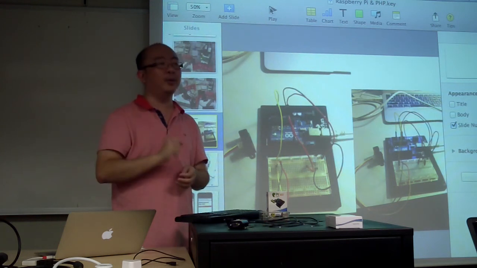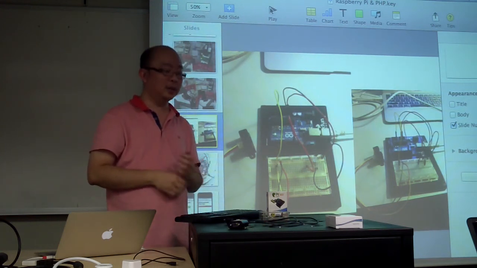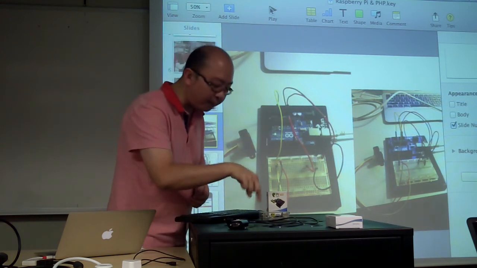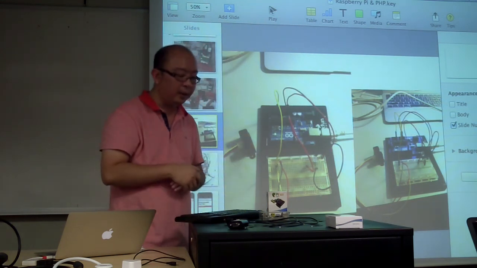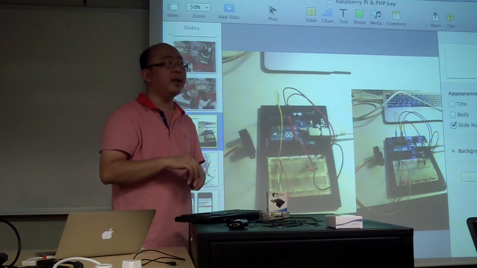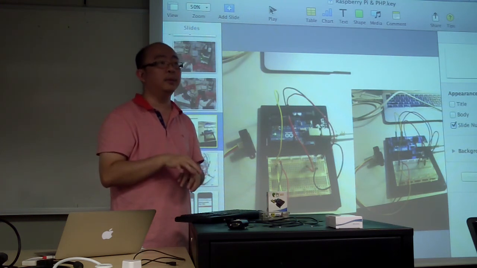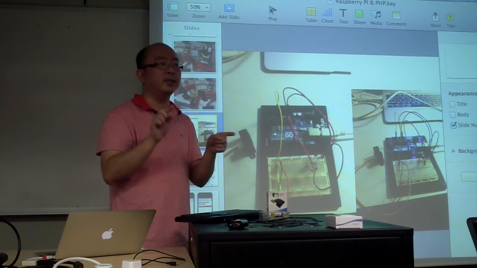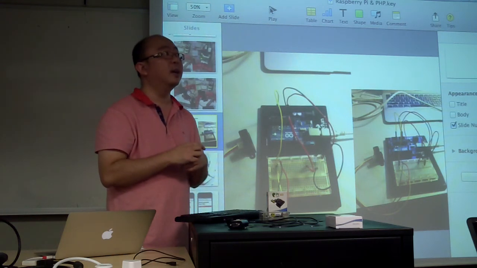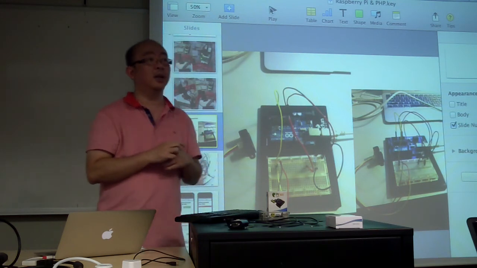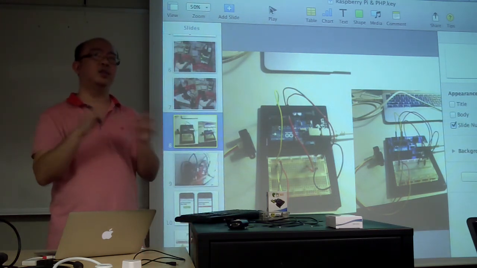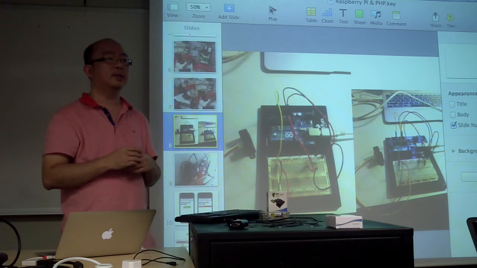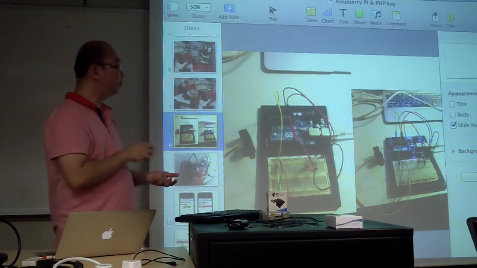Pin can be output or input. You can configure it. There are some pins that are meant for power, there are some pins that are meant for data. This thing only has digital inputs and outputs, so you can't measure things like voltage differences. For that you need a digital to analog converter, or analog to digital. Yeah.